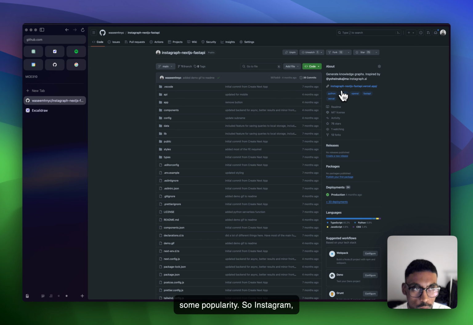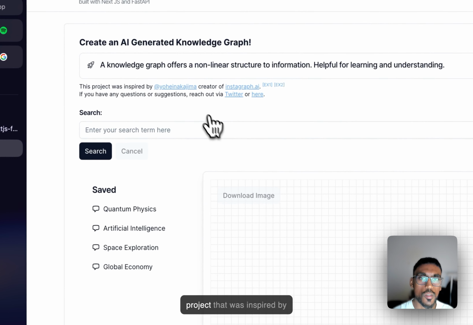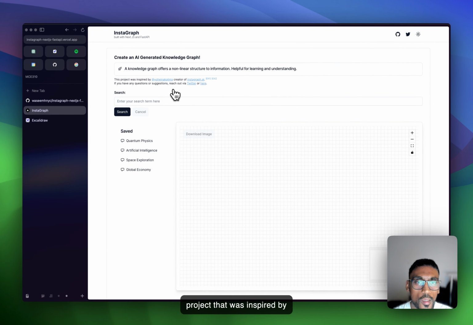So, Instagraph, Next.js, and FastAPI was a project that was inspired by Yohei, a VC and an active builder who builds in public and shares his work on Twitter and on GitHub. And I saw he worked on a project called Instagraph.